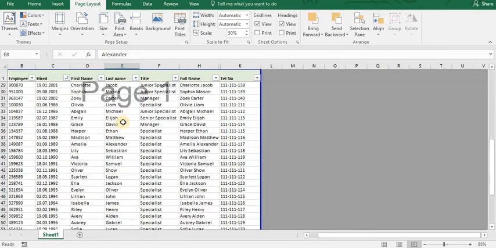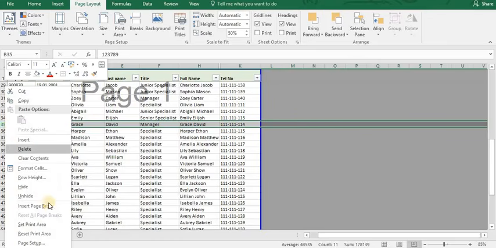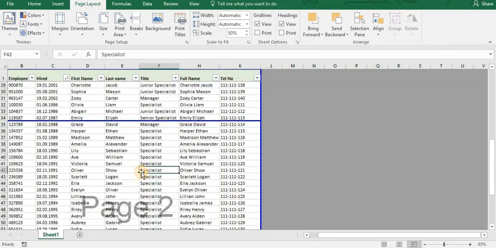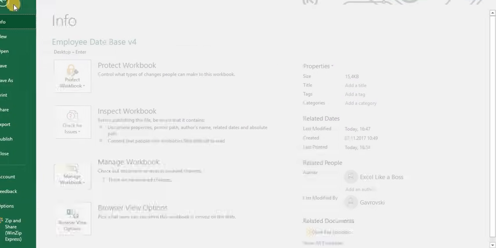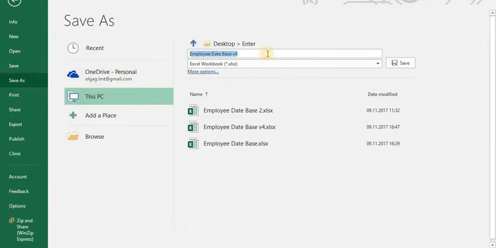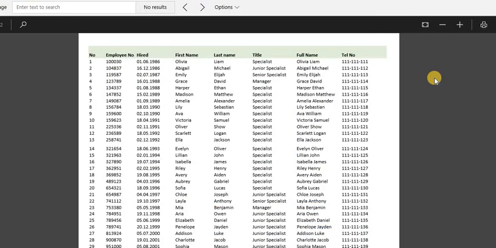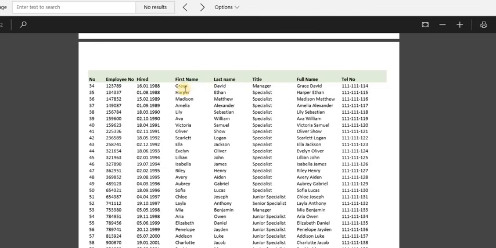Also, let's have more than one page. Insert a page break. Now we have 2 pages. Let's see how the outcome looks. And as a result, we have 2 pages with repeating table rows on each page.